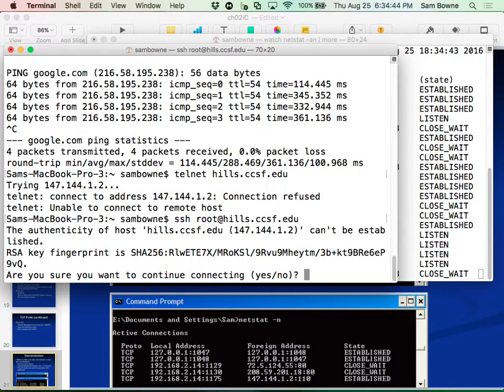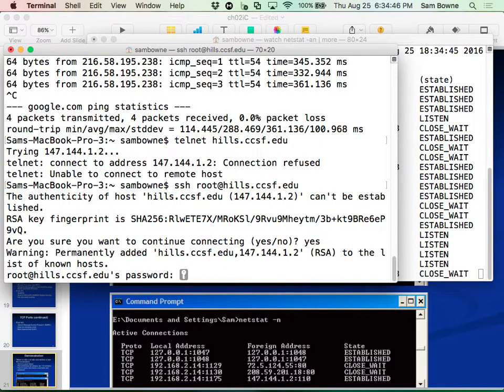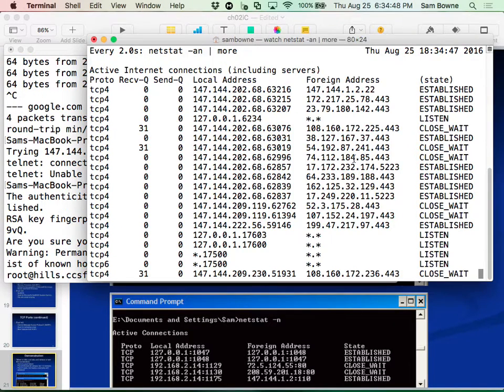All right, I'm sure I want to connect. I'll say yes. Okay, now it's asking me for a password, and I don't know it. But the point is, here's my established connection. It's done the SYN, SYN-ACK, ACK, and it has not had a FIN or a reset, so that is now an established connection. Here's a listening port that's offering a service to the world. People can send me a SYN, and my computer will answer.